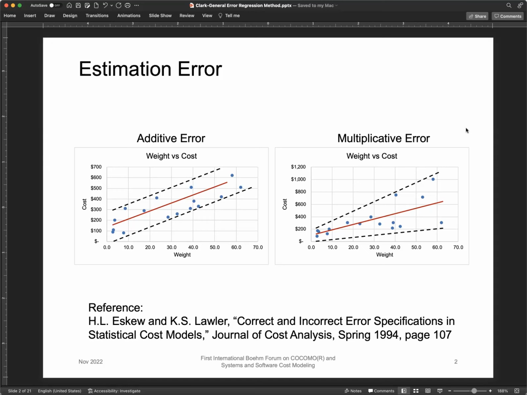In fact, the goal of both the ordinary least squares regression and this technique is to minimize the error. There's another parameter that we want to minimize as well, which we'll get into, but the intent of both is to make a trend line that goes through the data and has the least amount of what we call squared error possible.